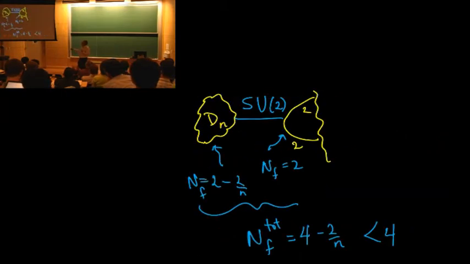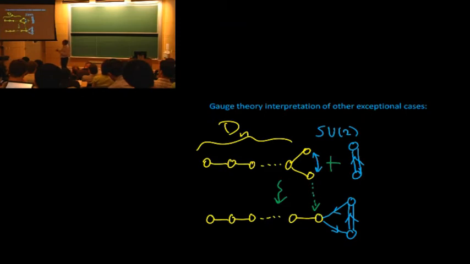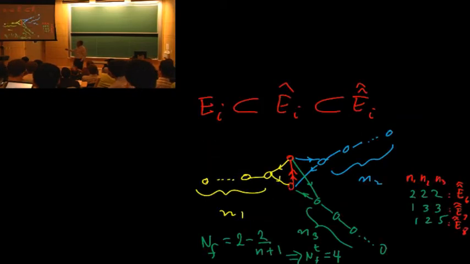So you can put an irregular singularity and glue it to the rest of the Riemann surface with an SU(2) gauging, since this piece of the Riemann surface will give you 2 fundamentals, and this one will give you 2 minus 2 over N. Together, they are less than 4. It's fine. So you can have an asymptotically free theory, and you can have a gauge theory interpretation of what this operation means. In other words, the corresponding exceptional theories can be viewed as SU(2) theories coupled to D_N theories gauged. So these D_N theories, the Argyres-Douglas D_N theories, have an SU(2) gauge symmetry, which can be gauged. And these are trifundamental matter representations of these D_N. So you can have a purely gauge theoretic interpretation of these theories as SU(2) theory coupled with some exotic matter systems.